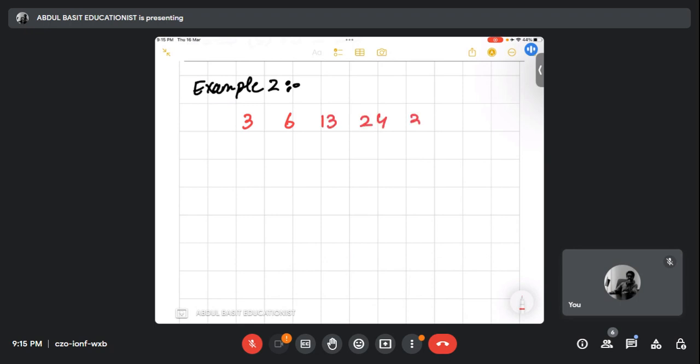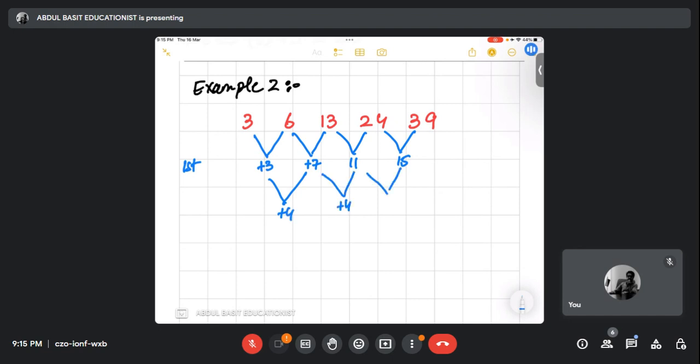बेटा सीक्वेंस देख के बताएं अरिथमेटिक है, ज्योमेट्रिक है या क्वाड्रेटिक है, पहले चेक करना पड़ेगा डिफरेंस देख के. सो बताएं जी फर्स्ट डिफरेंस क्या है बेटा. +7. Okay, 13 plus what is 24? 11. Okay, then it's 15. Okay, now check second difference, please. First difference is not same, so I have to move towards second difference. So it's +4. This is also +4, and this is also +4.